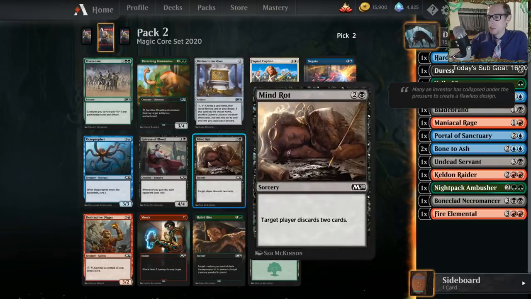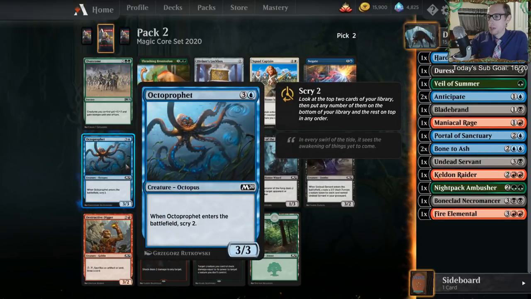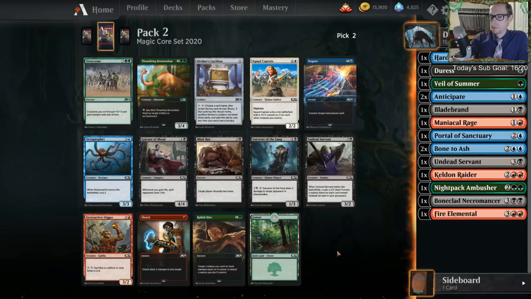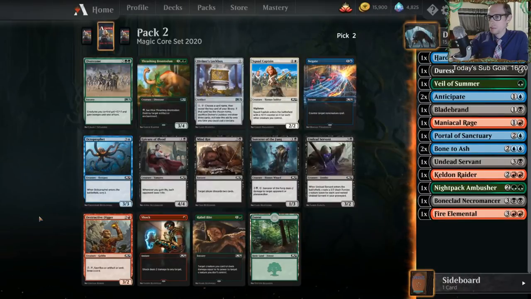Negate, Mind Rot again on turn 1 can be awesome. So it's either Negate, Octoprophet, or Mind Rot. Probably Negate or Mind Rot. But yeah, those are the only three cards that I'm considering here.